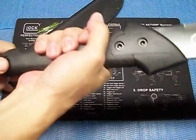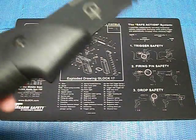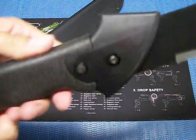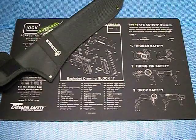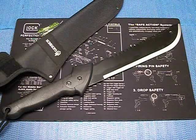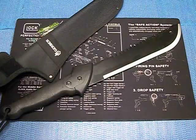I do like the handle, feels really good. Get a good grip on there, and if your hands get sweaty, I'm sure that it will stay in your hand. Looks like it's got some hex bolts or screws in it right there. Not sure if it's a full tang or not. I doubt it. Let's see what the directions say real quick before we throw it in the sheath. Gotta find the English version. Doesn't say anything about it being full tang or not.